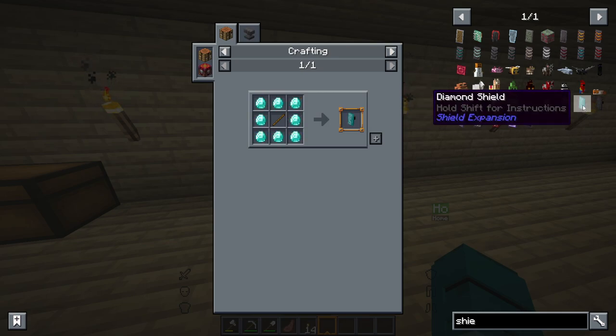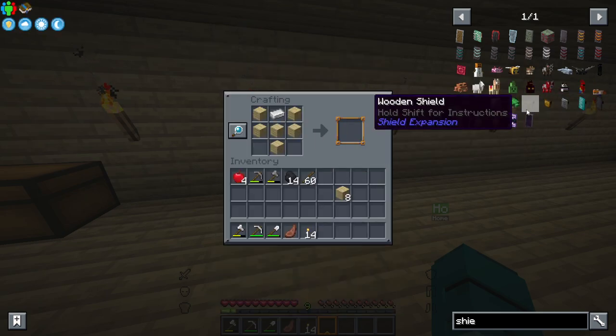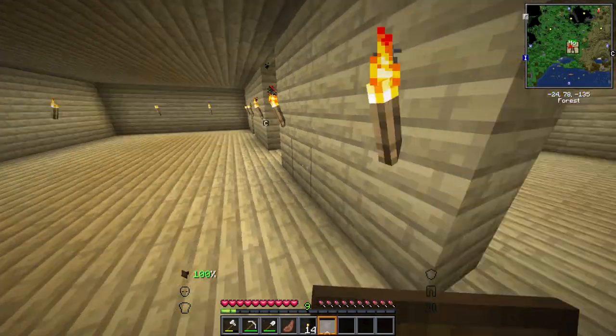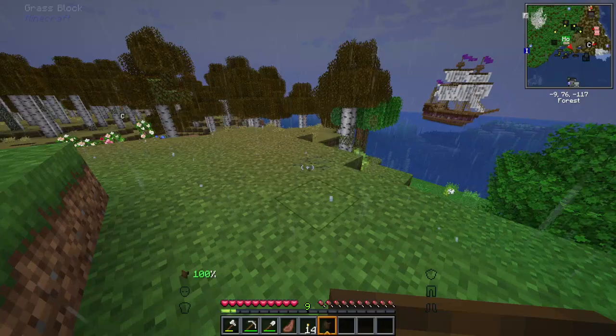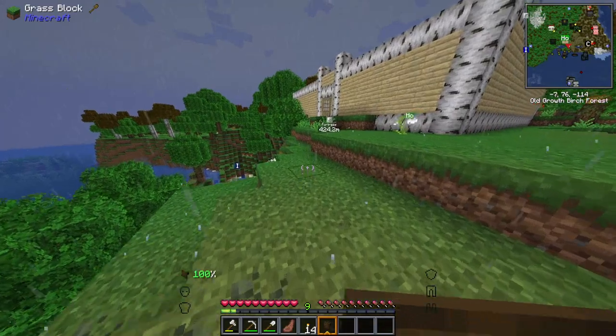Oh, so we have to make it like this. Okay, and I do not have enough for anything but a wooden shield. So we're gonna go with that and see what happens, basically. All right. I don't know if it has any different functionality. There is, I see a cooldown little deal.